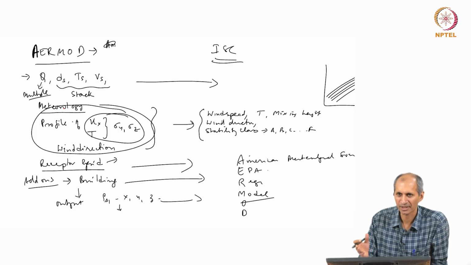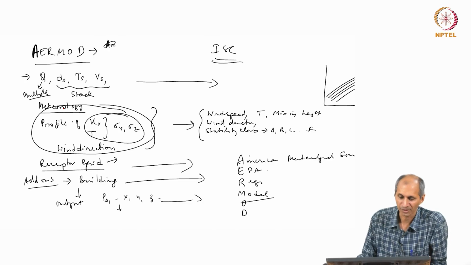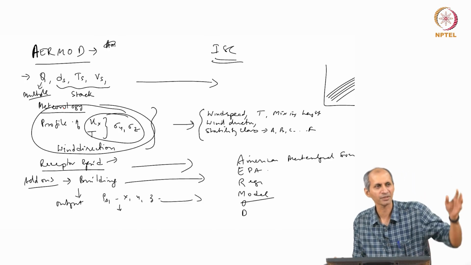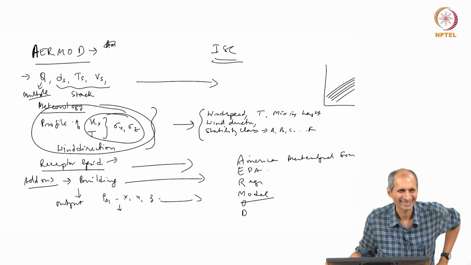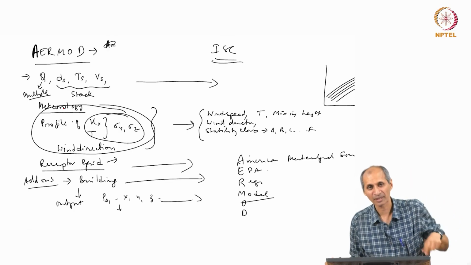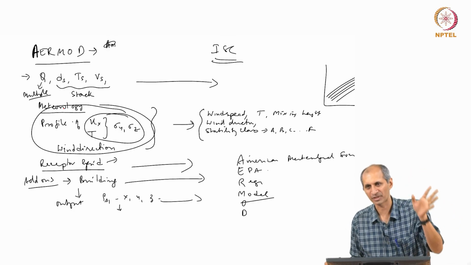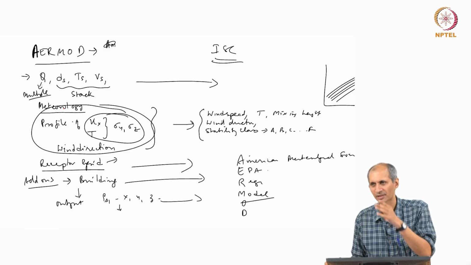We are using it for risk assessment, so nobody will use it unless you test it and tell people what is happening. So, one has to use it in the field. Those are large scale experiments, somebody has to release something. You release some component which is not present in the atmosphere, then verify its concentrations, predict with the model and compare.